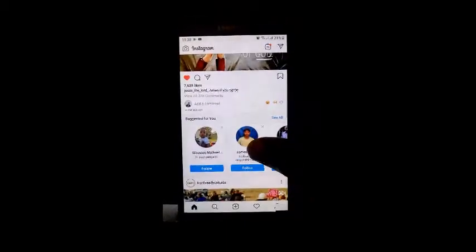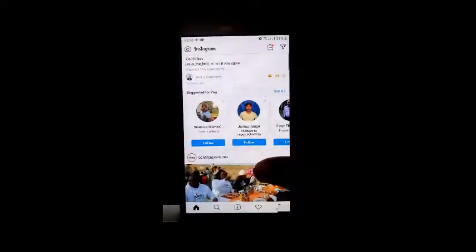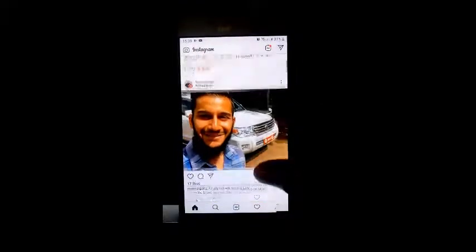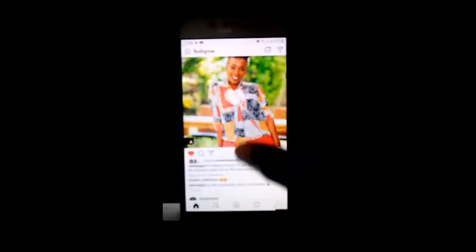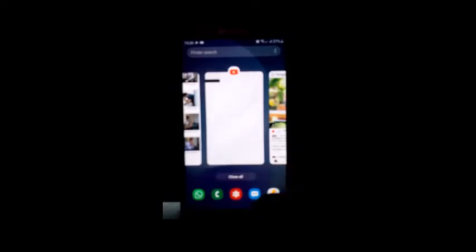Bonfire adventures, okay, Liverpool FC. Let me like this picture. I don't know this guy. Wahoo Kagwe. Okay, let me just like that picture. As you can see, I can do different stuff while the music is still playing.